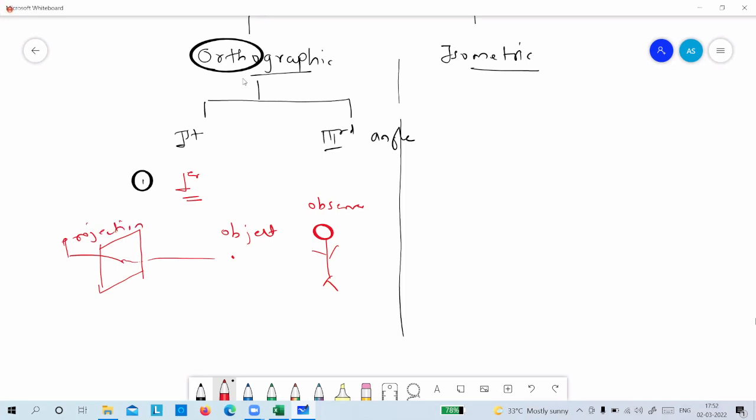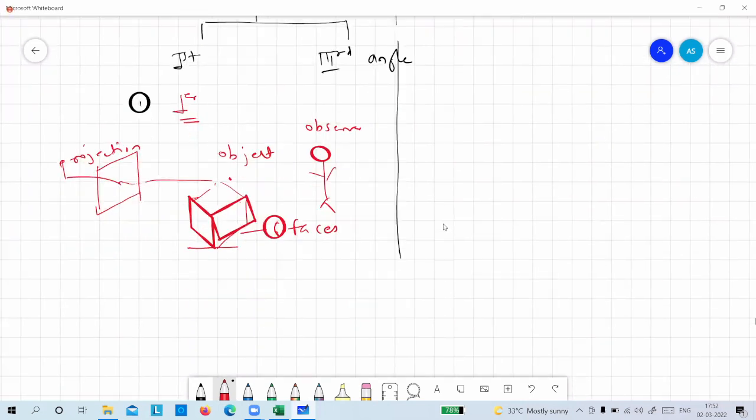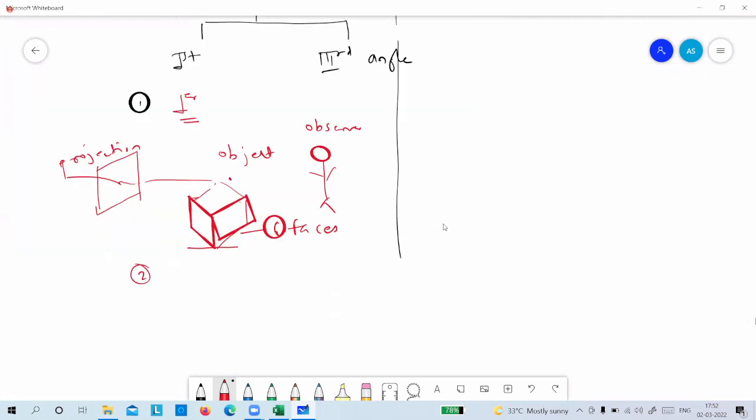Now, if I take any regular solid, let us say a cube, this cube has a total of 6 faces. So how many views are possible? 6 views are possible.